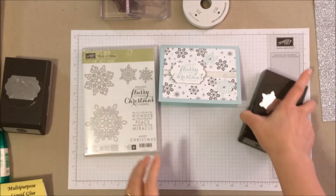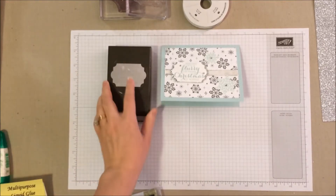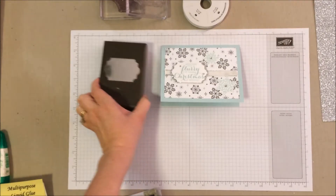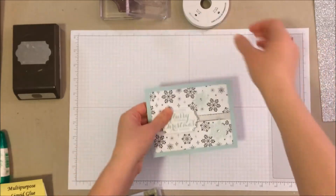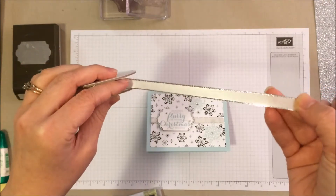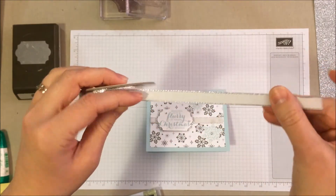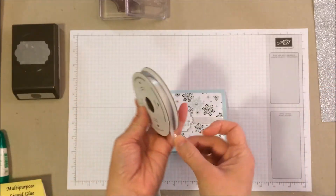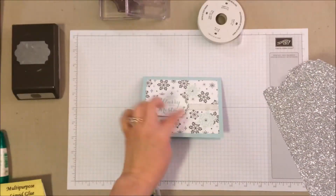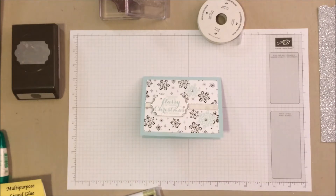It's a really nice Christmas set. Besides the stamp set and punch, we're using the new Everyday Labels punch from the Holiday Catalog — a really good shape that fits a lot of sentiments. For our ribbon bling, we're using this silver metallic edge ribbon, which is absolutely gorgeous. It's also available with a gold trim and a very vanilla center, but this one is more of a whisper white — really nice silver pop. We're also using a little silver glimmer paper for the edge around our sentiment, and some basic little jewels to pop up our snowflakes.